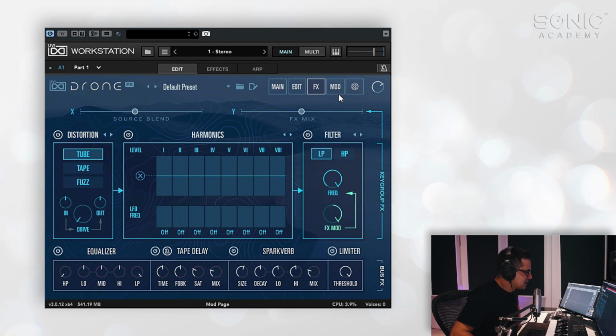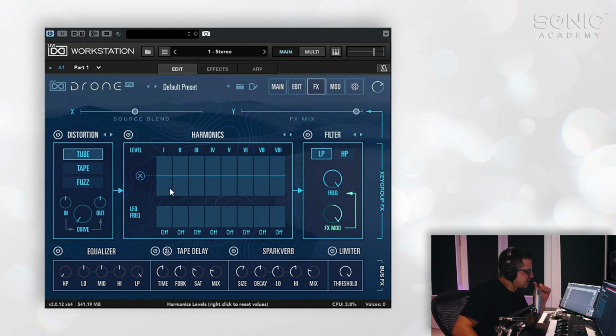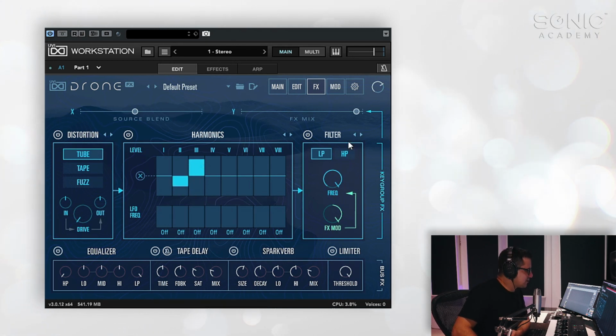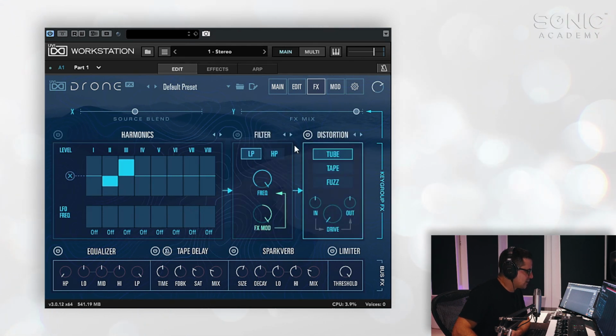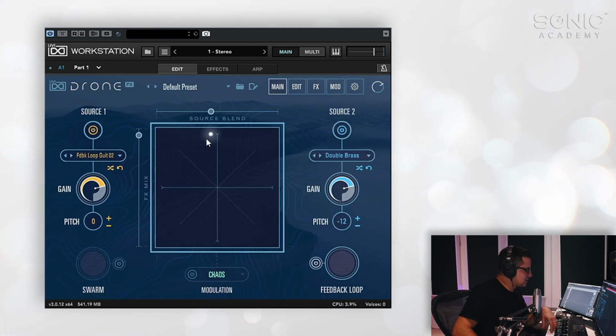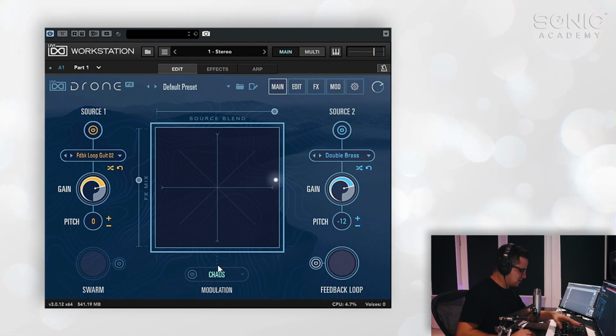So the way that this works, this is the key group effects. This is basically what is going to the source blend or the XY pad. So we can adjust these effects here, and then the LFO will affect how they are being brought into the signal. We've got 3 different effects. We've got a distortion algorithm here. We can change the positioning of these by moving them around with the little arrow keys. Let's maybe turn this off for a second so we can hear what's going on here.